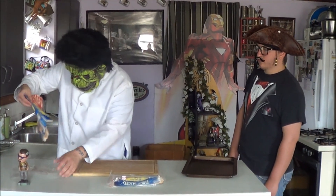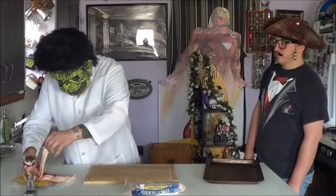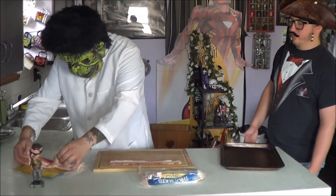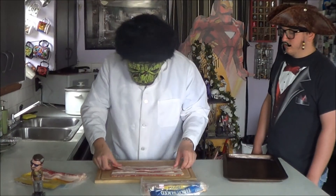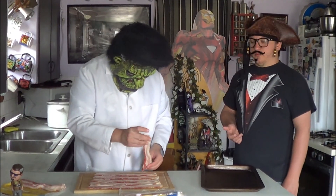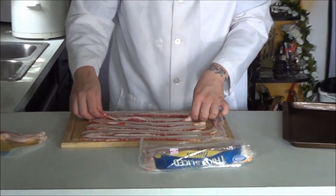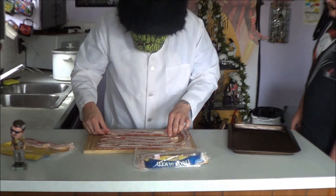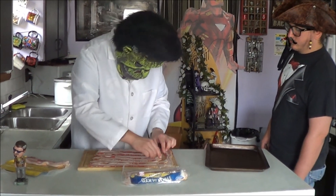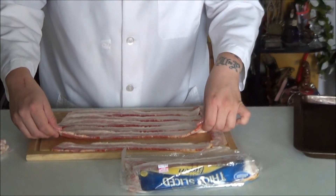Now, my assistant went and got thick sliced bacon. I don't know why. What we're going to do is put the strips down. I just figured a weave would need thick. One of our viewers wondered why we tend to use pineapple with a lot of our meals. It's because, well, for me, I think it's like pirate's gold. And I like to taste, and the women like to taste, afterwards — if you know what we mean. Now, I want to make sure I have enough strips down, and try to make it as closely knit as possible. That's just how I do.